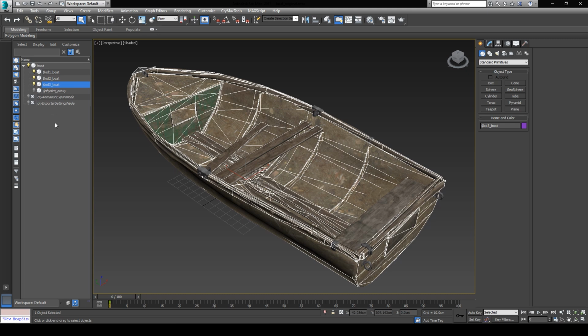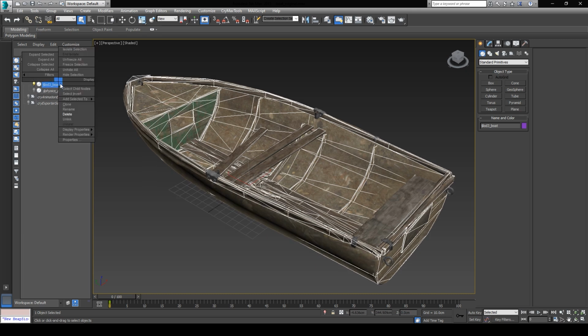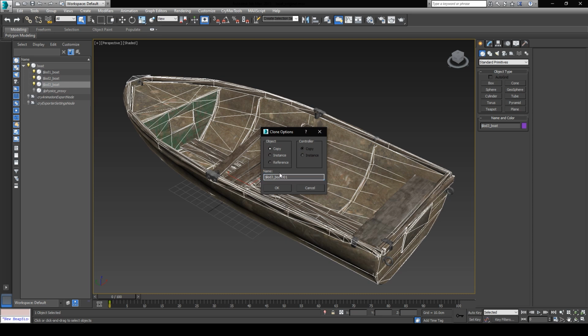One tool that you can use to speed you through the process would be the same modifier I used in the last episode in the series as well. It's the Pro Optimizer. Even though it isn't always the cleanest approach due to how messy the topology can get after using it, it's a pretty solid choice if you don't want to spend too much time working on LODs or create LODs which are supposed to be used at a distance where you can barely even see the object anymore. So let's clone this LOD3 as a copy, and then we'll simply rename it to LOD4, and we'll remove the numbers automatically added after boat.